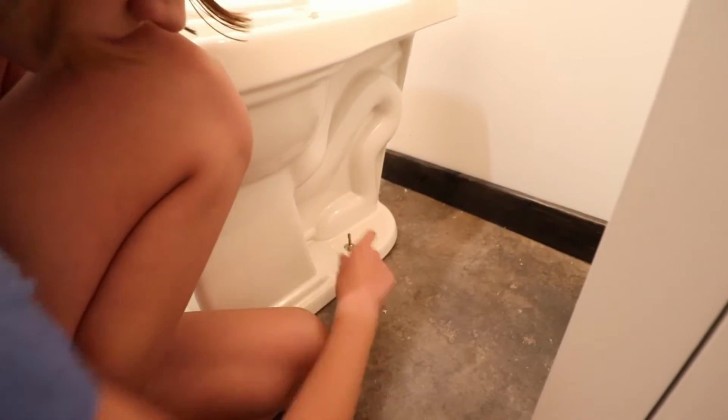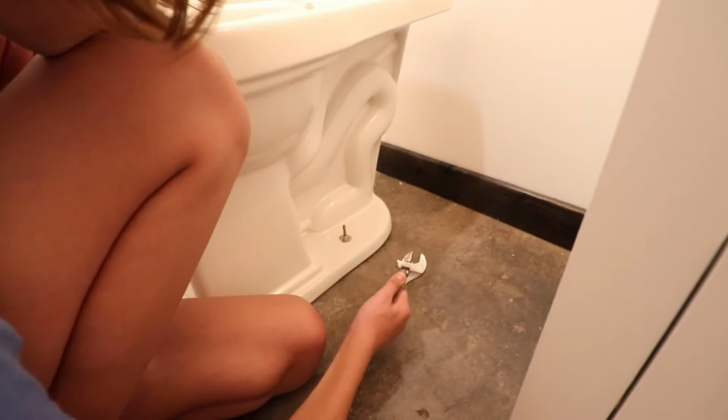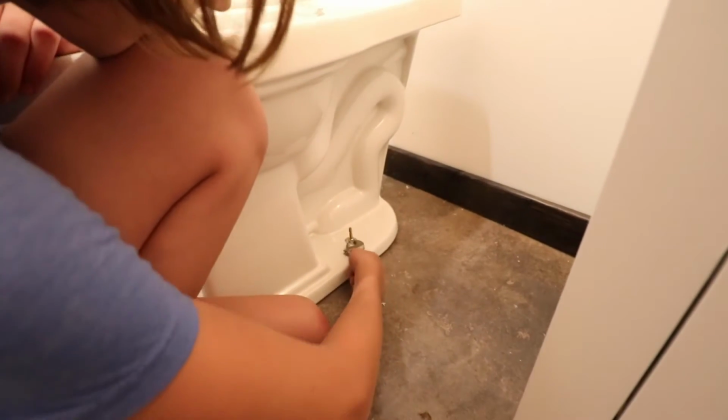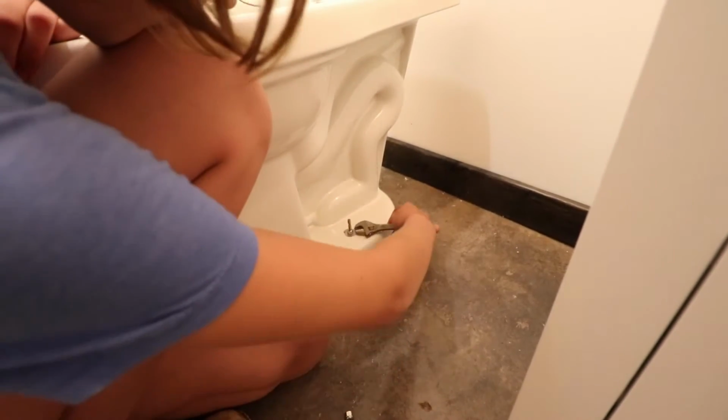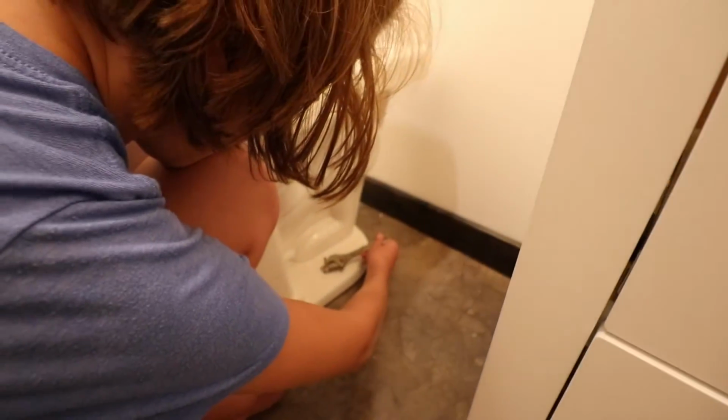All right, is that good and tight? Okay, now with the wrench, you don't want to go super, super tight, because this is porcelain, so you don't want to crack it. But you want to get it somewhat tight, just so it doesn't fall off. Okay, before you get too tight, now let's do the other side so we even it out.